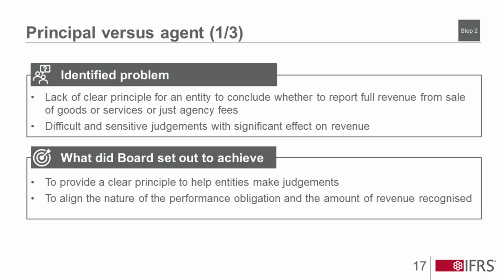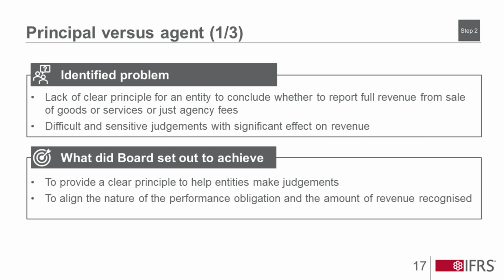Therefore, in IFRS 15's 5-step framework that Mary went through a little while ago, this is a step 2 question, because fundamentally it is a question about what is the entity's performance obligation. Now, the previous revenue standard IAS 18 provided a list of indicators for distinguishing whether an entity was a principal or an agent, but lacked a clear objective for making that distinction. Therefore, entities with the same fact patterns could be reaching different conclusions about whether the entity is a principal or an agent.